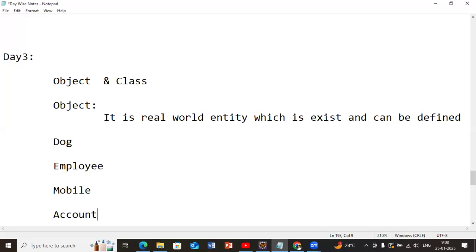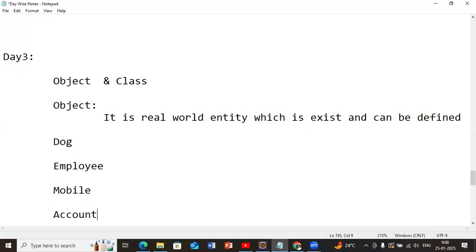Raj is saying yes, it is an object. Kashmira is saying yes, it is an object. Priyanka is saying yes. Okay, good. Lakshdeep is also saying it is an object.